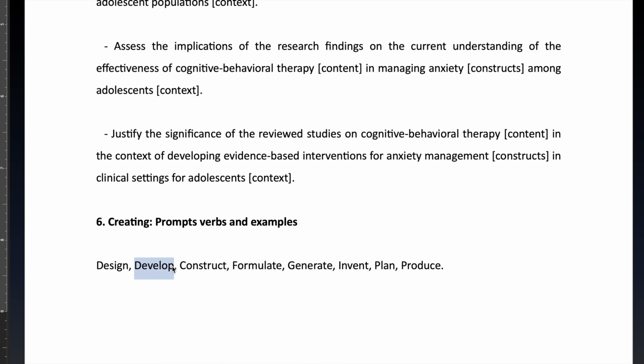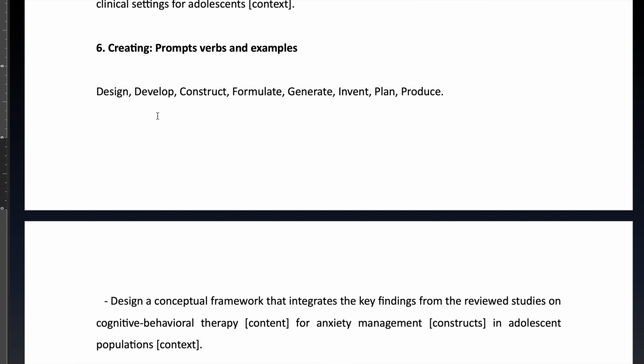So let's focus on this prompt. Now, the prompt would start with the word develop. We can use a different word as well, but the idea would be for creating. So that's why I'll be using develop first and see how we can work on this. So let's focus on the four-step formula for preparing an effective prompt. First is the verb. The verb is develop.